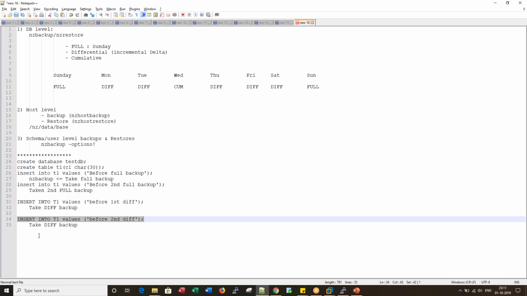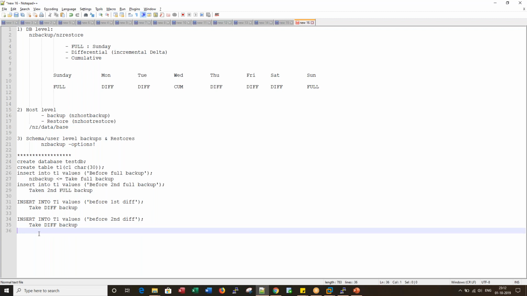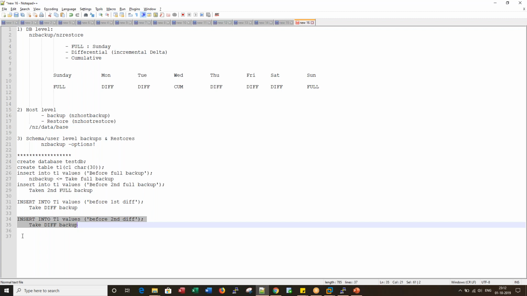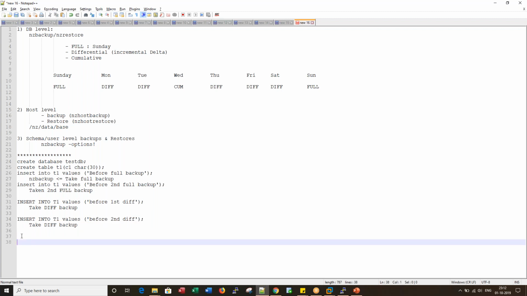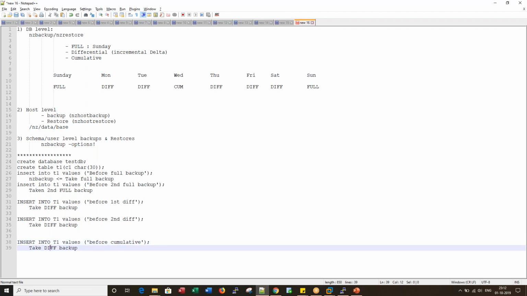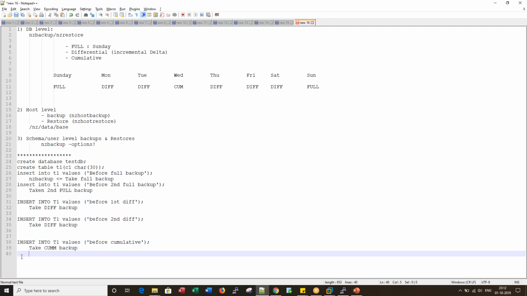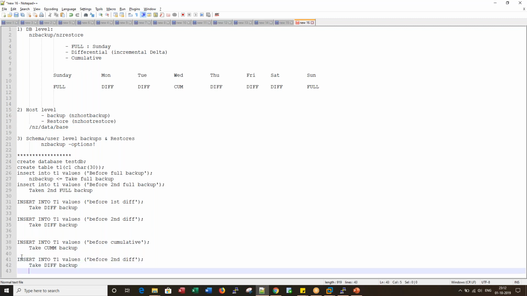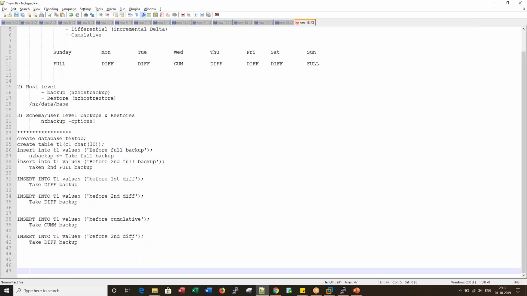Now my purpose is to take in the next level cumulative backup. Before cumulative, take cumulative backup. Now after cumulative, what we'll do is before third differential.